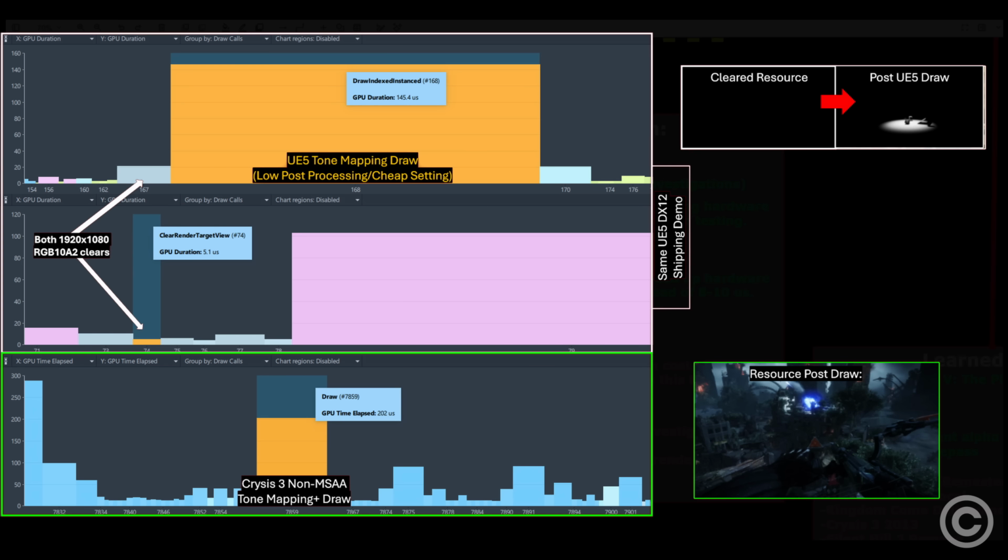Now let's actually take a moment to address something real quick, because I already see low IQ haters coming up with some fake gotcha a mile away. They're going to add up that inconsistent clearing cost with that UE5 tone map draw timing, and point out that this UE5 tone mapping is faster than the Crysis 3 processing draw, even though it's not using full screen overwriting to skip the clear. So the tone mapping Crysis 3 draw in this comparison is more expensive because unlike the UE5 tone mapping draw, the Crysis 3 draw is integrating a bunch of filmic functions, resolving a bloom resource, and upscaling half-resolution volumetric fog. It's merging all these functions with tone mapping as an optimization we'll explain more about later.